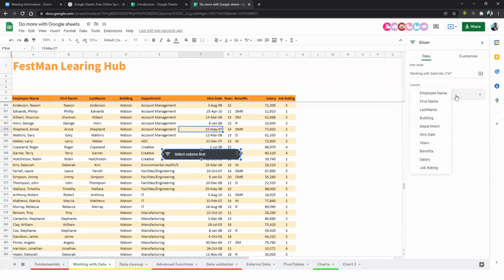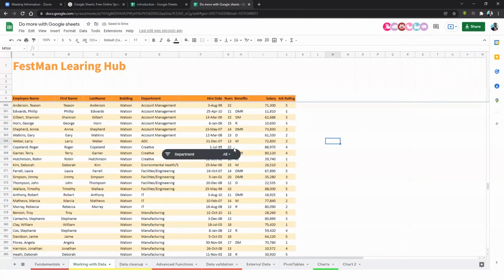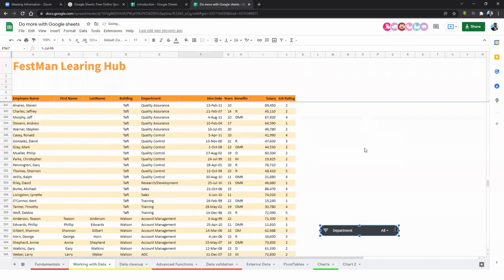So when I click on the drop down, I can decide to pick the column I want the slicer for. So what it means is that I need to select the column I want to filter my data by. So if I want to filter by department, I select department. And now this has been inserted for me. So I can select this and then drag it to the side.